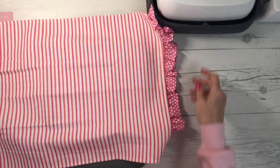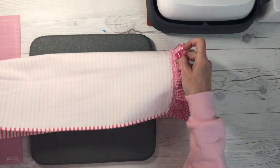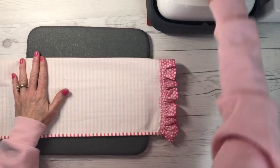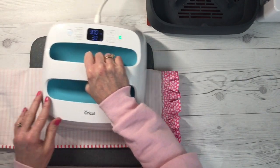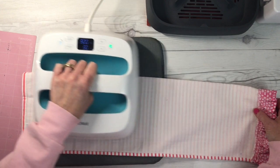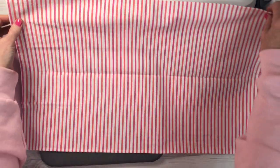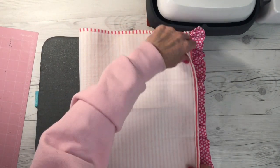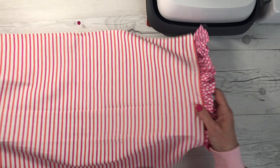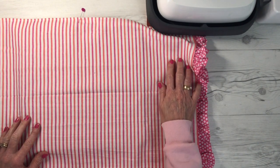Now I have this towel that I've applied a little ruffle to — if you want to know how to do that, I'll link another video. This is just a towel from the Target Dollar Spot. I'm going to fold it in half lengthwise to establish my center point, and I'll use the EasyPress to put a slight crease in it. I'm using the Cricut EasyPress mat — I highly recommend it. It makes a big difference in your pressing experience: everything goes a little faster and smoother, it gives you the perfect surface, and it reflects heat back up into the press. Now I'm folding it the other direction and marking it with a pen. The towel has stripes, so the pen will easily show me the stripe I need to follow for my vertical center point. That, combined with the horizontal crease from the EasyPress, will help me line up my letters.